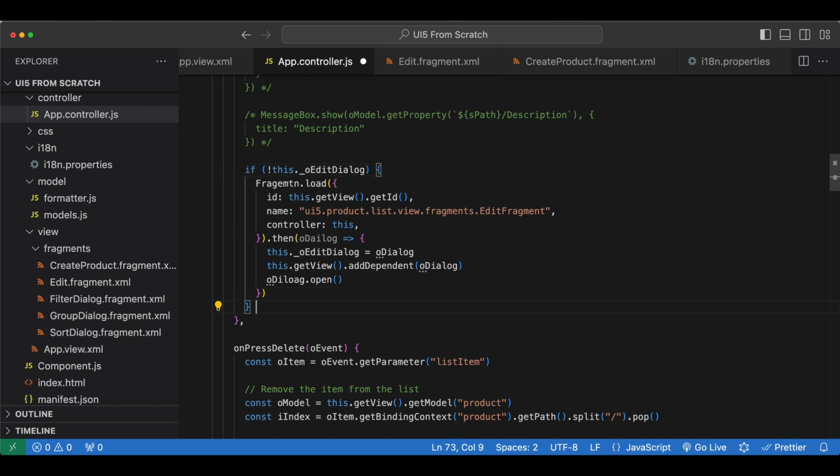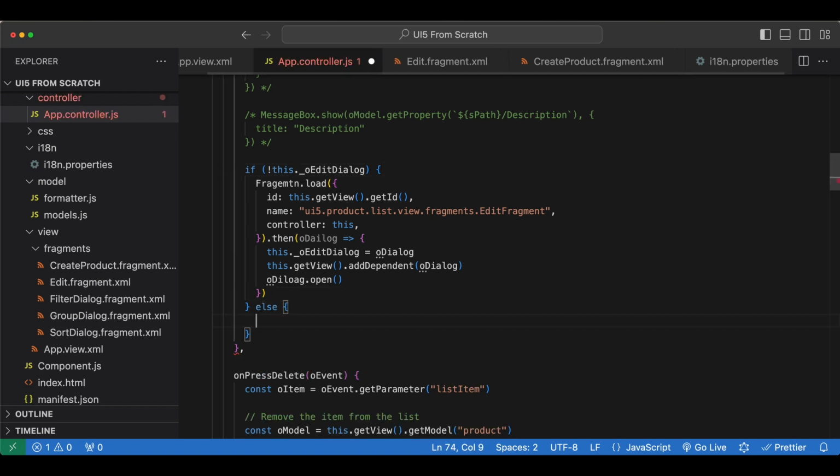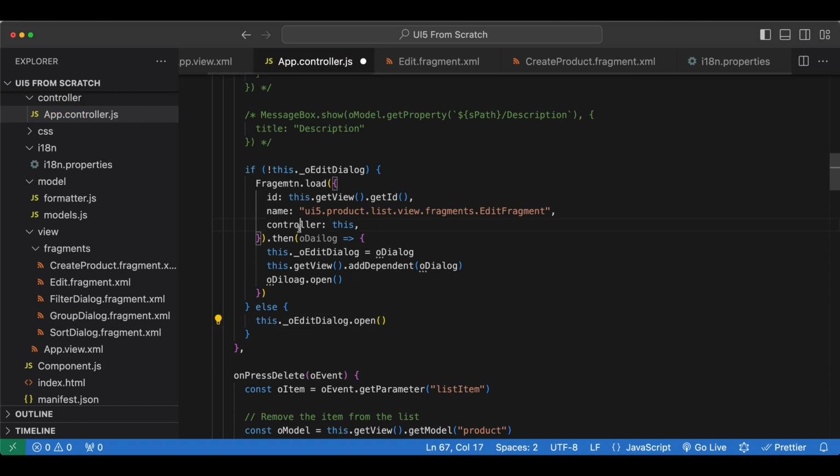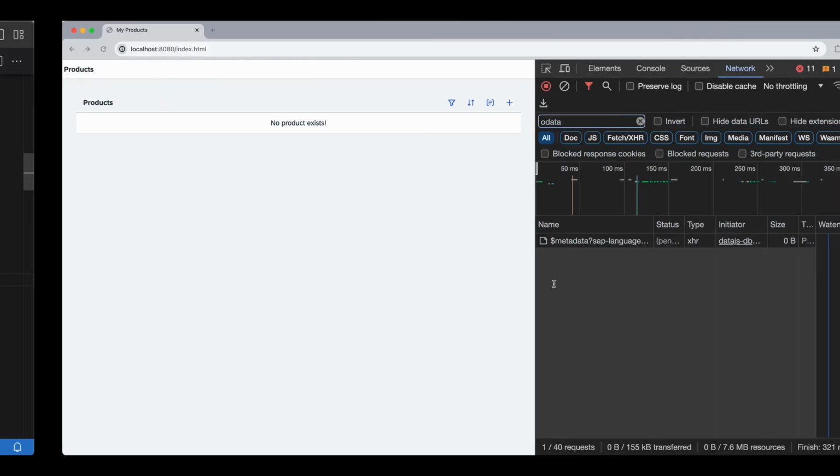And if we already have it, as usual, we just open it. Not this one, not this one. That's open, and I see a typo already. Dialog. Another one here.